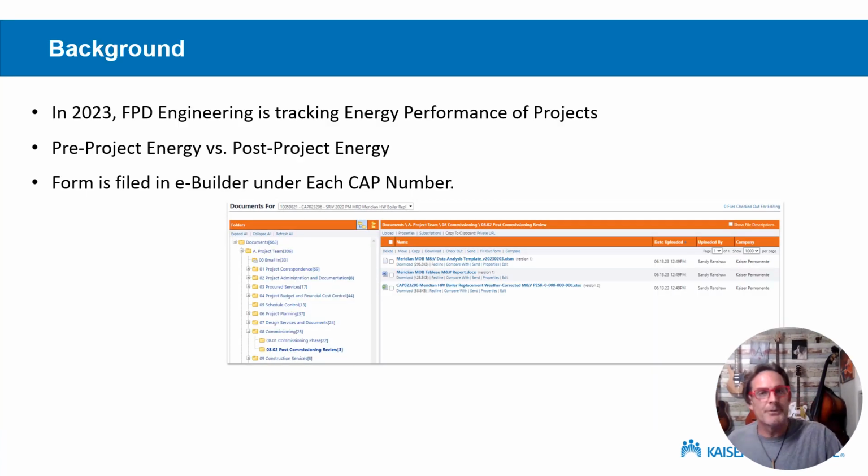So the background on this is really that planning and design, my department is now tracking the energy impact of major energy affecting projects. We're doing that tracking in eBuilder. So anytime there's a project like an air handler, boiler, chiller, lighting, etc., we look at the pre-project energy and the post-project energy. We really started this in 2023. So most of what we're looking at now are the projects that were completed in 2021 and 2022. But we actually file a report per project, and we file it in the project folder in eBuilder, looking at pre and post energy for that particular building.